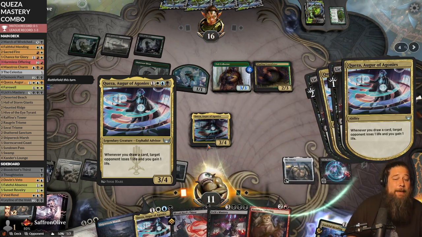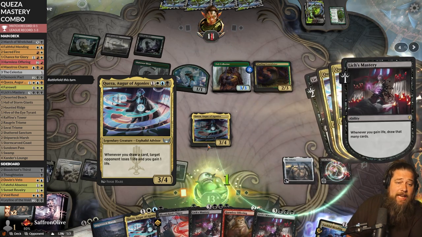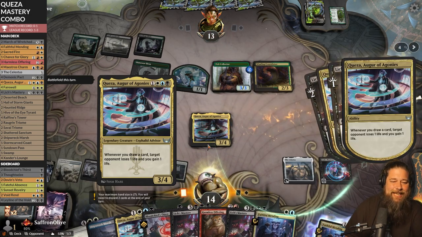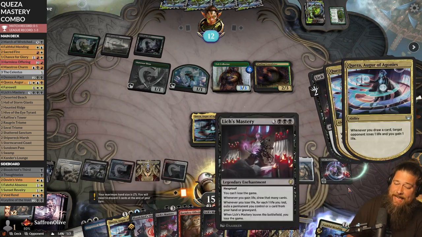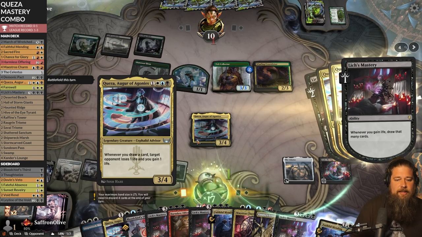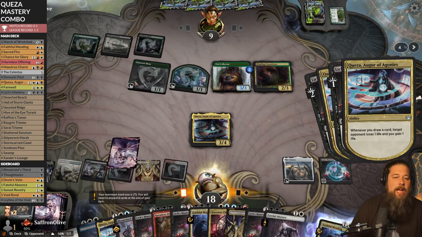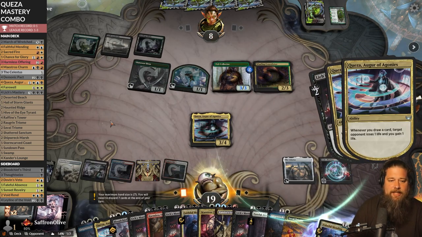And yeah, I mean, the combo, when we can get it set up, is very good at winning the game. Not always that easy to get set up, though, as we've seen in various games. Like, Queza dies, or Lich's Mastery can be tough to get on the battlefield. Boner down to 10. Boner down to 9. Boner down to 8. Cool to see a Hardened Scales deck in Explorer. That's not something I've seen much.